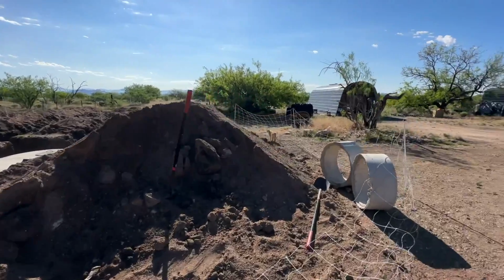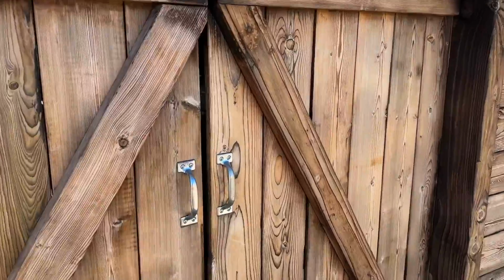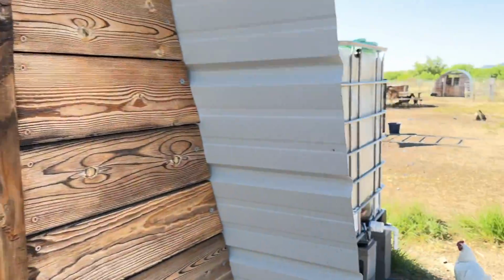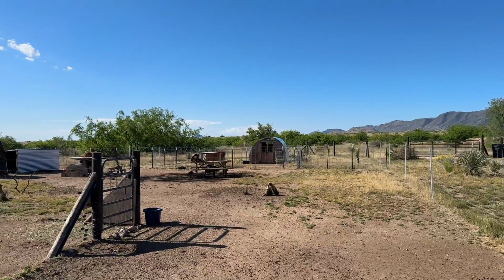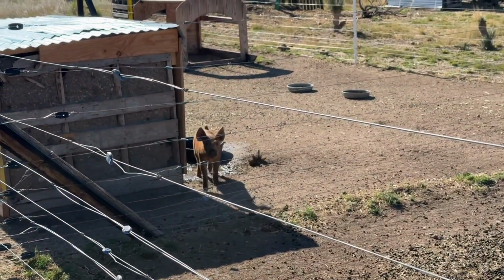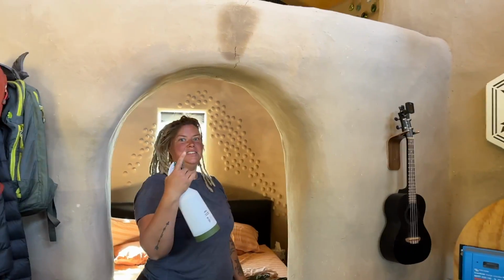I'm going to find Ashley, because she is the mastermind behind all the door framing and setting. And so we're going to try to figure that out. But I don't know where she went. With the dirt pile. Hello? Nope. No feed shed. Maybe she's with the animals. Just a bunch of goats. Some pigs. Hi. Maybe she's in here. Hey, there you are.